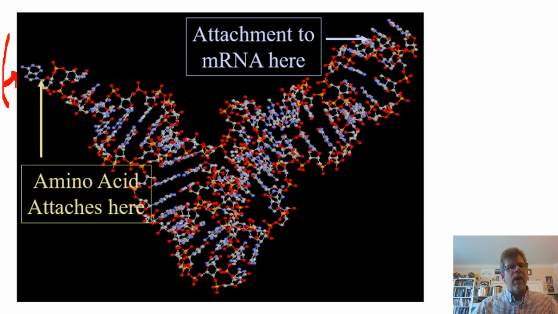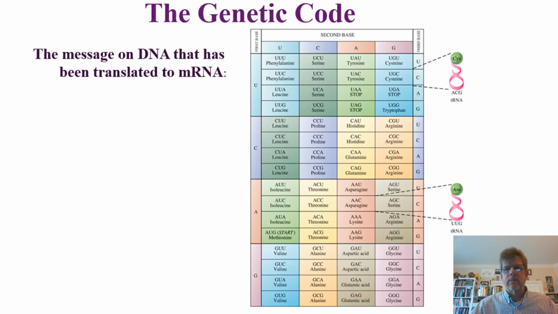So we have the amino acid over on the left-hand side, but now over on the right-hand side, that is the area where our anticodon would be. That's the attachment to the messenger RNA that we looked at in the last slide. So that is all important. Three nitrogenous bases, or 3 nucleotides in the sequence of the 80 that go into making up that transfer RNA. It is those 3 that are most important because they plug into the codon on the messenger RNA.